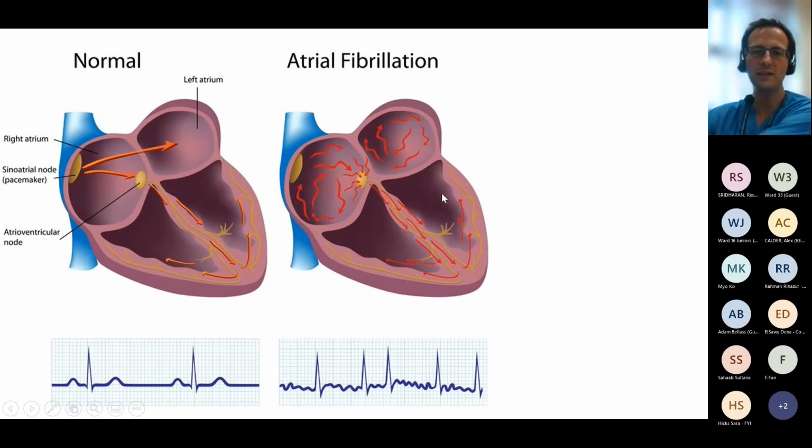In atrial fibrillation, on the other hand, there is a chaos of electrical activity swirling around in the atria, and that probably is going at a rate of about 300, maybe 300 to 500 electrical activations of the atrium a minute. And that swirling electrical activity, that high speed, means that the atrium doesn't actually do anything much, because it's too fast for it to contract, and so you get risks of atrial fibrillation.